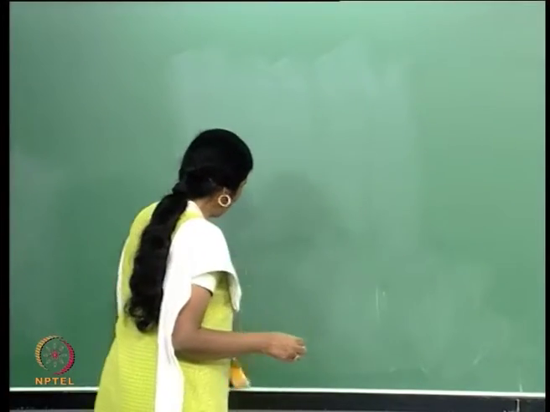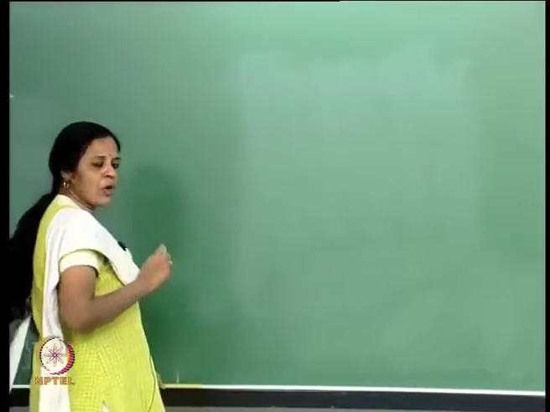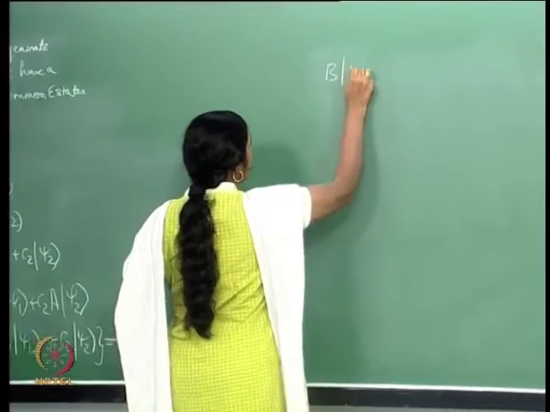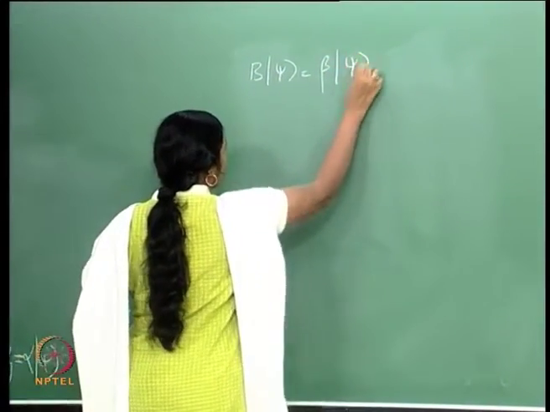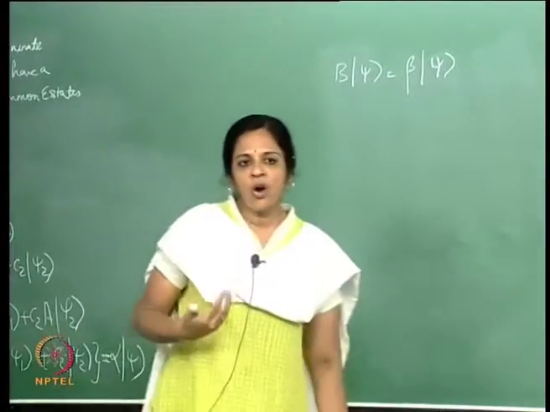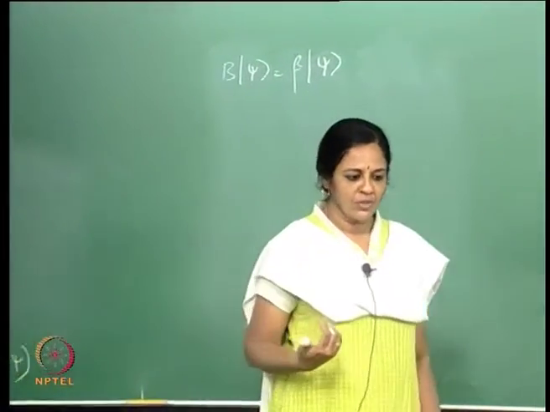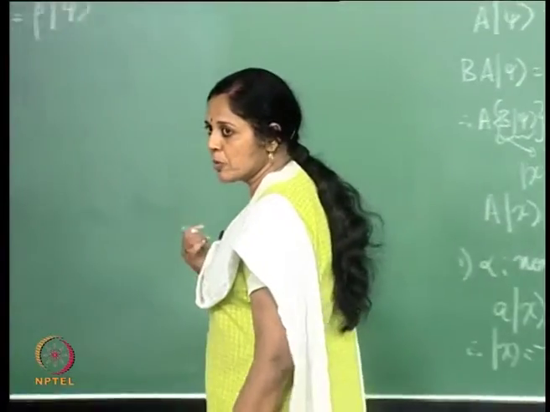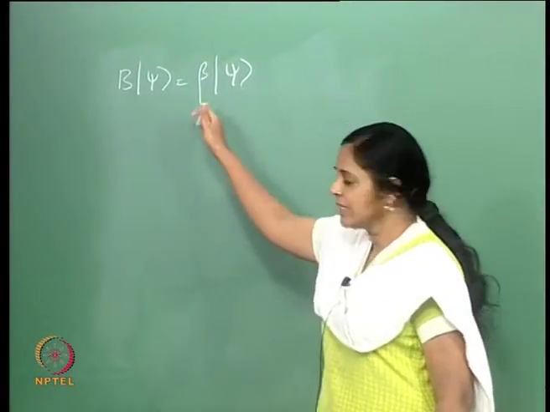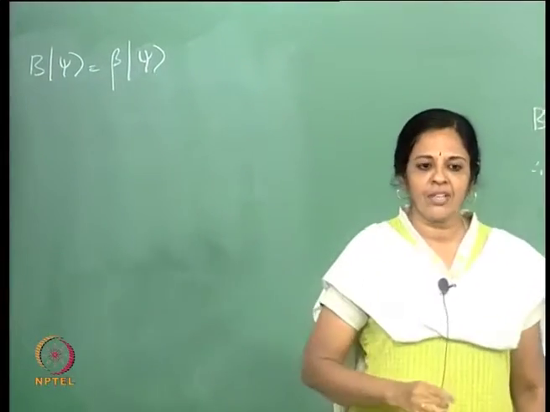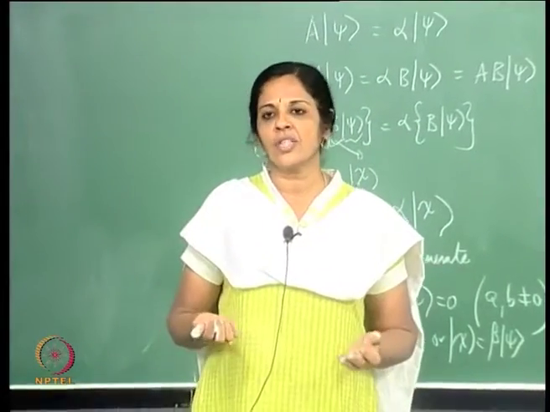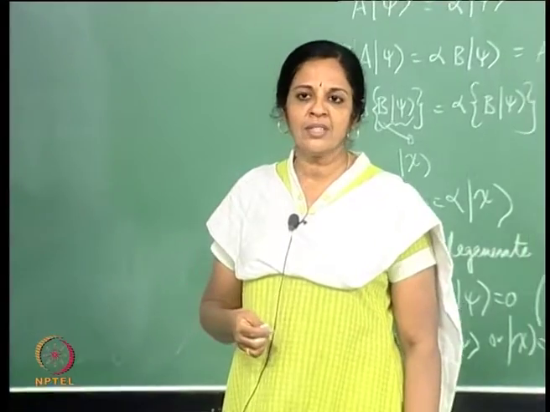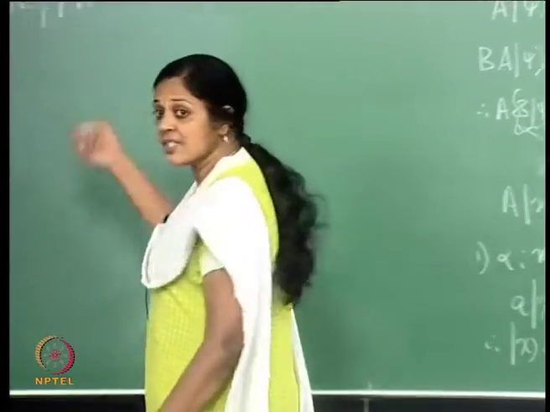Now, let us look at B. We wish to know if it is possible to find some set of values for C1 and C2 such that B psi is beta psi. In other words, would all linear superpositions of psi 1 and psi 2, given in general by C1 psi 1 plus C2 psi 2, also be eigenstates of B, of course, in general with a different eigenvalue beta, or are there conditions on C1 and C2? Is it at all possible to find a complete set of common eigenstates of A and B if alpha is degenerate? That is the problem that is being addressed.